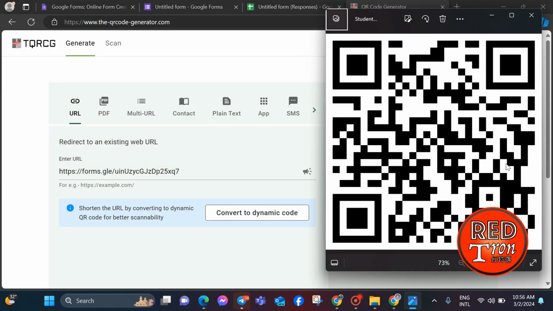So this is the QR code. You will print out this QR code and place it in either of those two locations, the library or a classroom. Then you have to inform those two students to scan the QR code every time they arrive and leave, so that they can fill out whether they are checking in or checking out, at what time, on what date, and at what location. So this is very simple.